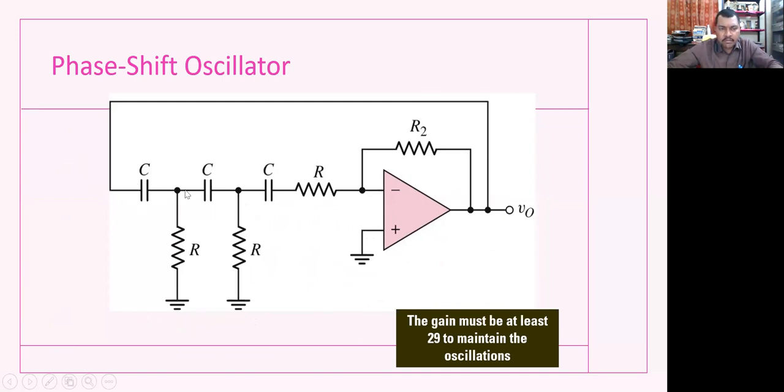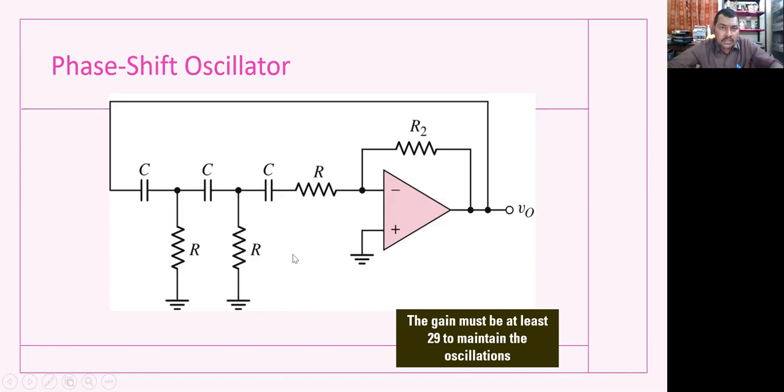Now, if you are able to see, we have these three sets of RC networks. This is C, and this is R, C and R, this C, and there is one more R over there. All of them are going to provide you 60 degree phase shift each, so three will provide you with 180 degree phase shift. I guess there is one R missing over here. It should have one R over here, and the input resistances R1 and R2 are going to determine the gain of this amplifier.